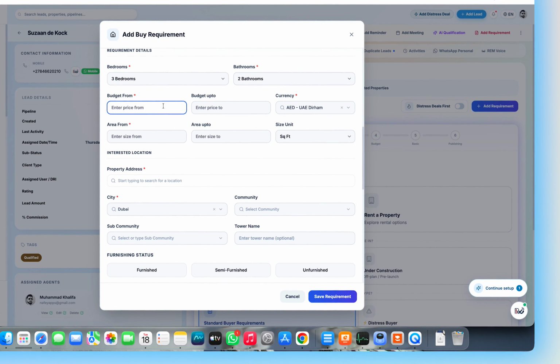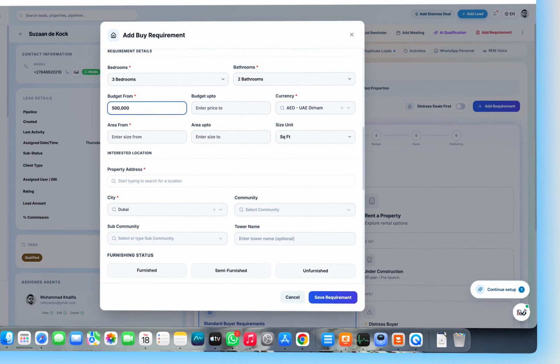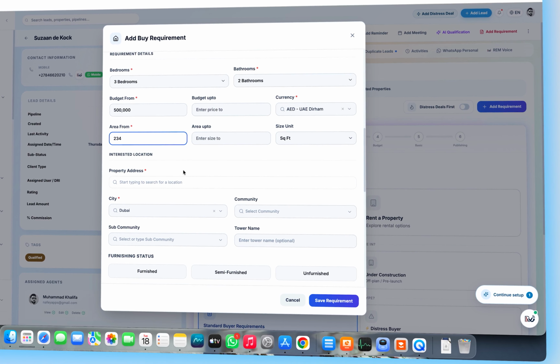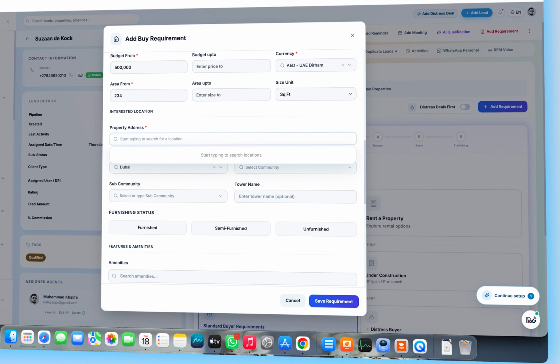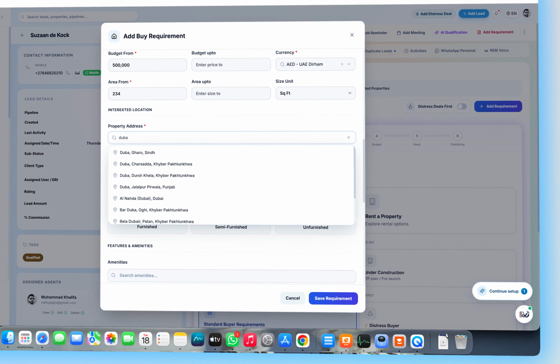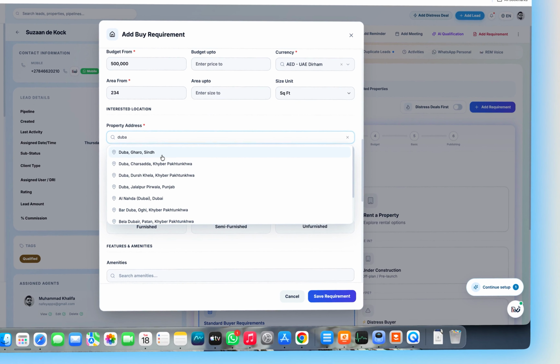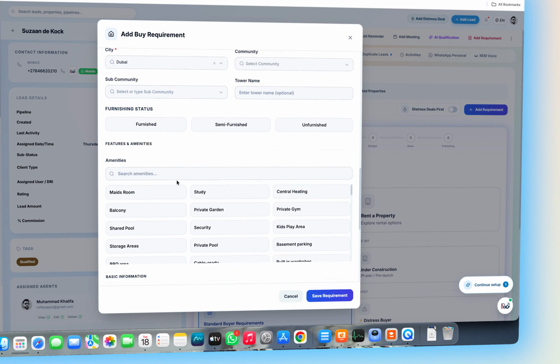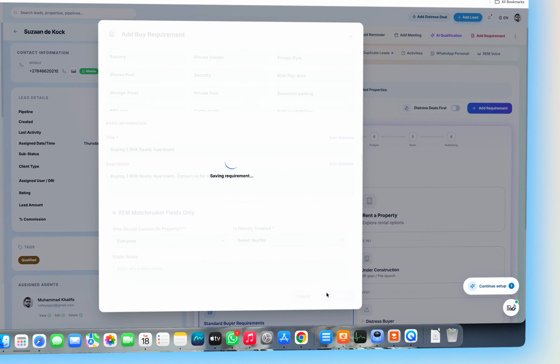I will add some pricing, a random number, some area size, and the location, whatever specific location you want to add. You can also add any other information in your own way.